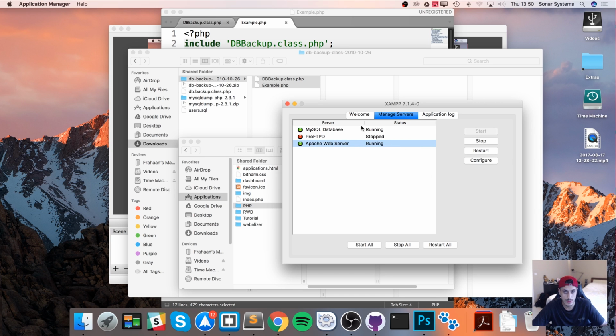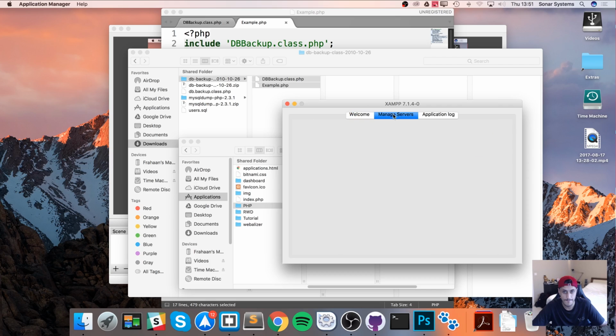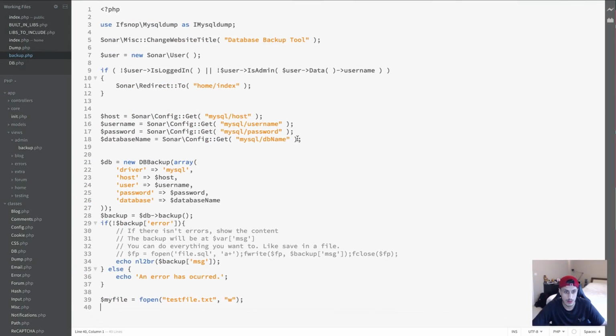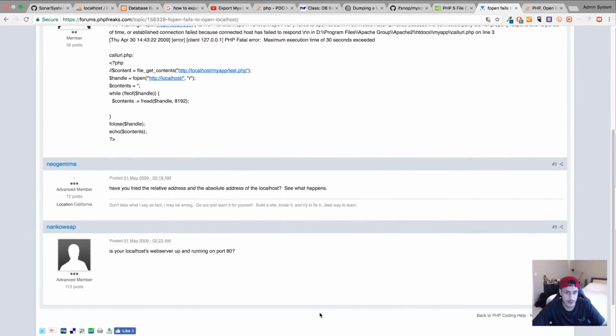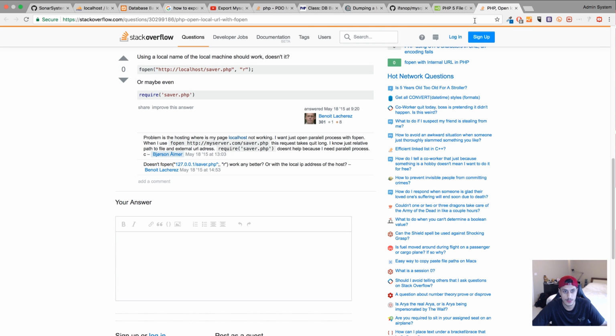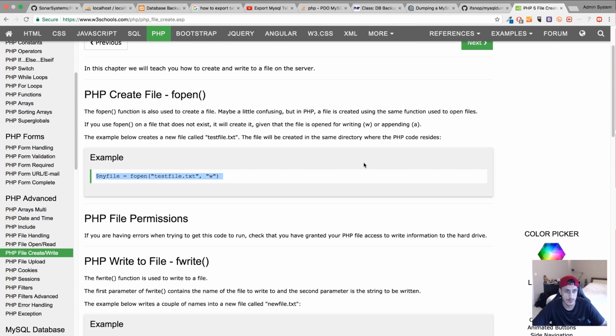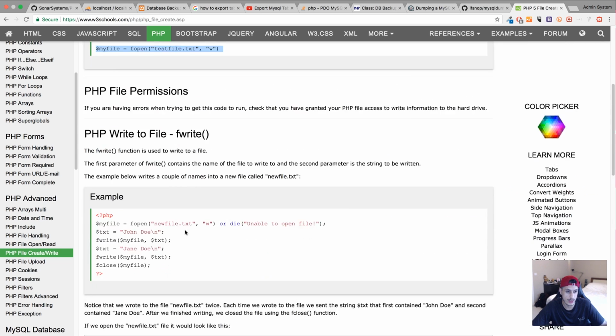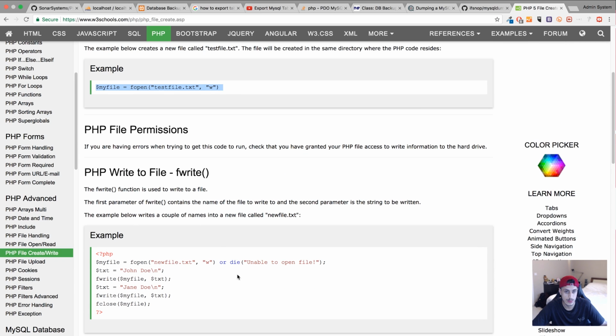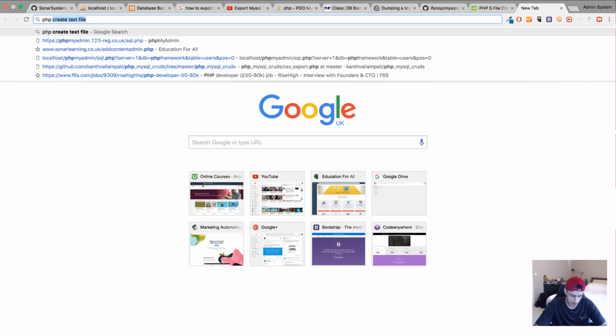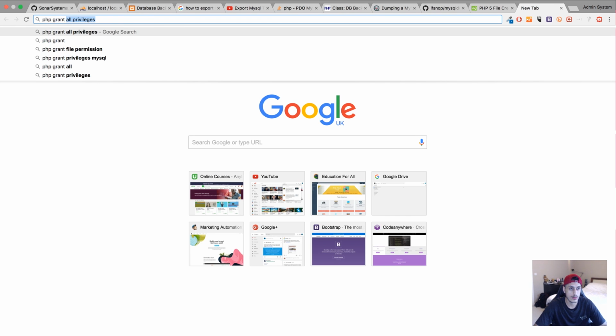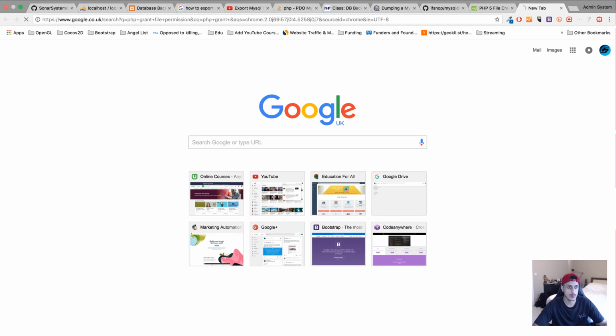Port 80, yeah, that's fine. So let's go back to it, see what we were doing. Create file. Again, fopen is not working. Okay, PHP grant file permission.